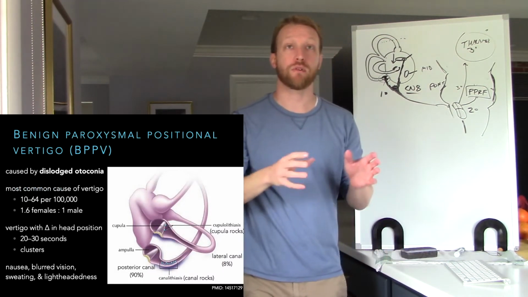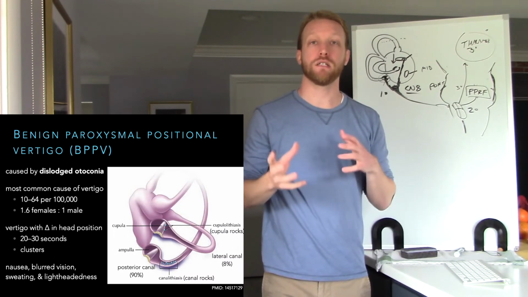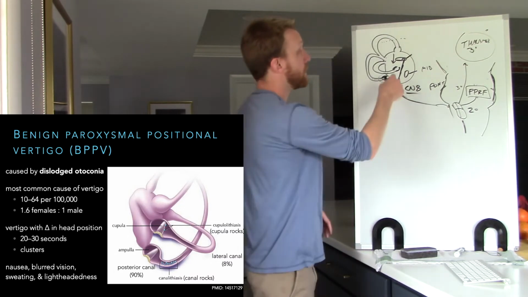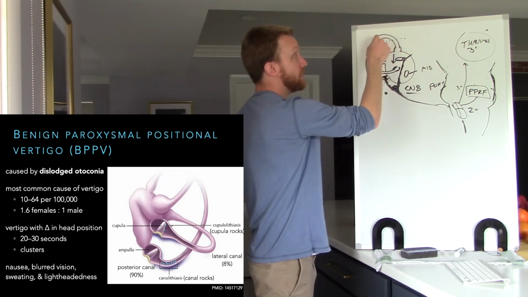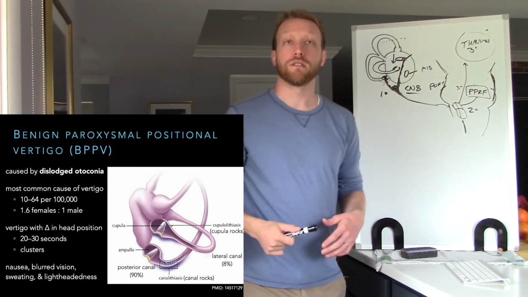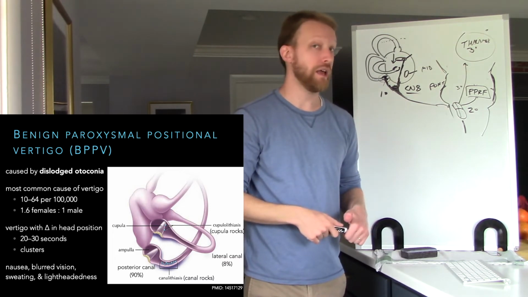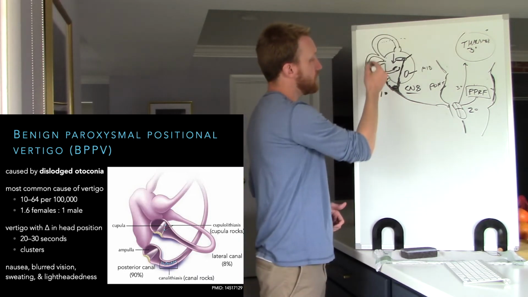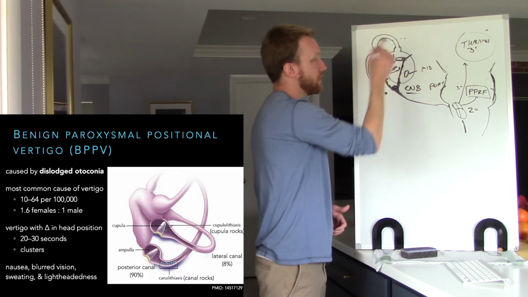So for benign paroxysmal positional vertigo, this is going to be caused by ear sand dislodging from the otolithic membrane and floating around. If it floats around and finds its way, rather than being here in the vestibule, instead in the semicircular canals, then we're going to create a sense of vertigo whenever we move our head. Because as we move our head, that sand is going to move around. And that sand movement is going to move the endolymph and push on our cupula that are in there.